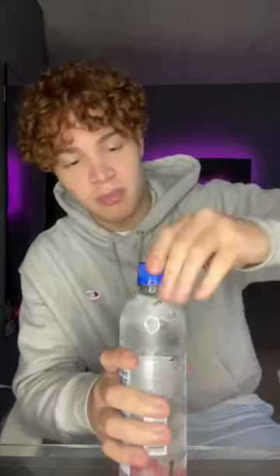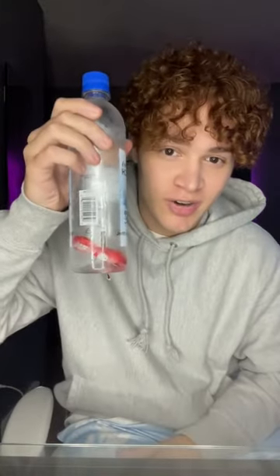Let's go ahead and dip this in here and squeeze it in there. Alright, now it's sinking — let's put the cap back on. Let's go ahead and squeeze this in three, two, one. But before we do that, make sure you hit that red plus button so you never have to wonder if something is real or fake on TikTok ever again.